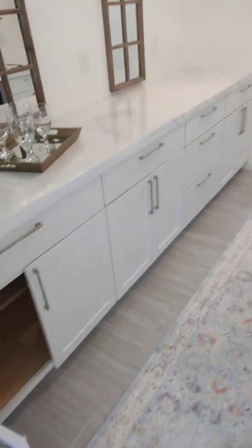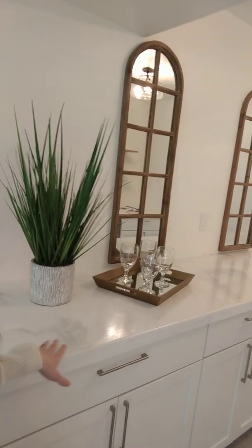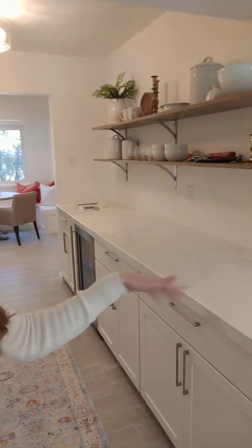So this is really awesome because you have all this storage underneath, all the cabinets and all the drawers and everything, where you can keep all of those serving pieces and side dish pieces and decorations that you pull out and put away during different times of the year and everything. And if you're going to serve, this would be fantastic for all those dinner parties because you can serve all the food out here on these countertops, and then they don't have to step into your actual kitchen, because I know that my actual kitchen becomes a mess when we have dinner parties.